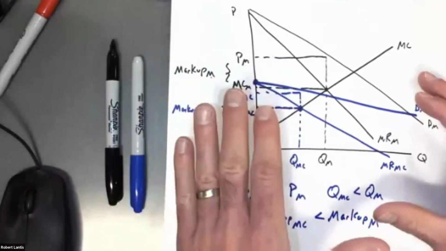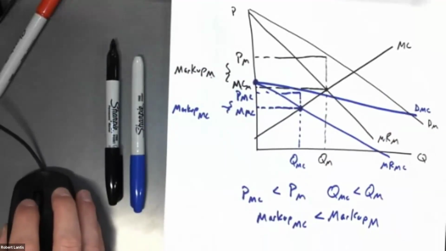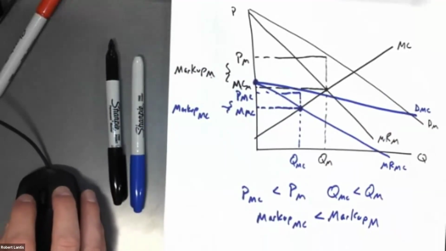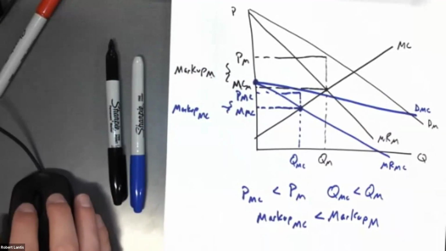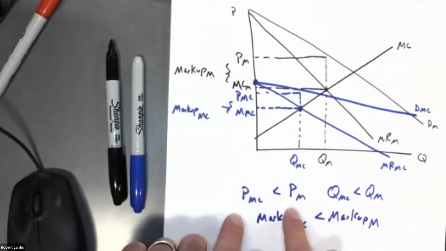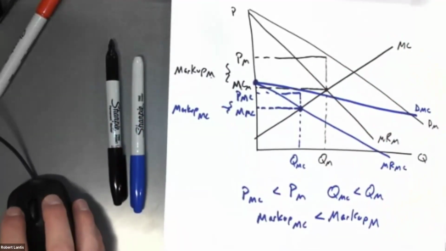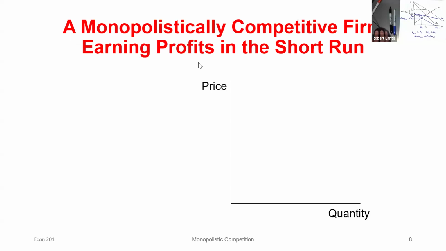However, if we were just looking at the monopolistically competitive firm's demand curve, it looks very similar to how we were solving these monopoly market models, right? It's just that if we're comparing the two, they're facing a smaller portion of overall demand. And so the price and quantity they set are going to be lower, and their markup is going to be lower as well. Everything's lower. That's an easy way to remember it for monopolistically competitive markets if we're comparing them to a monopolist. Okay.